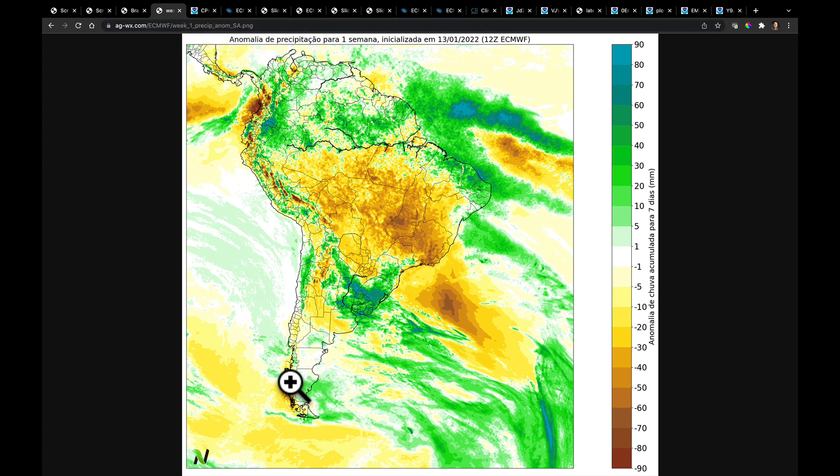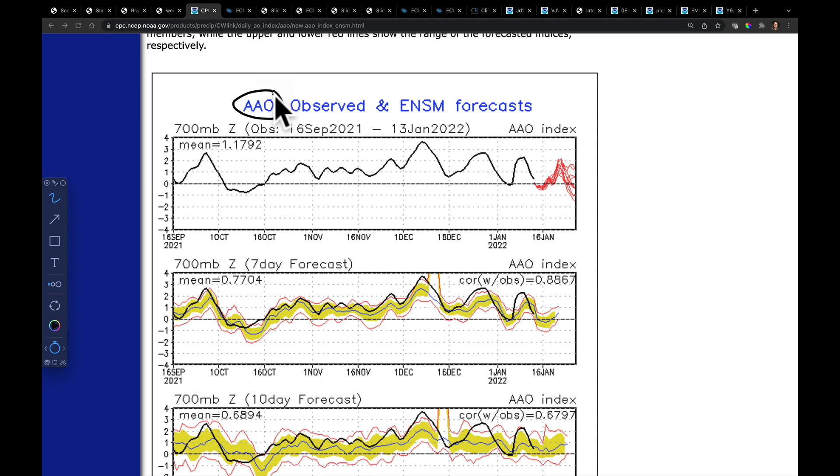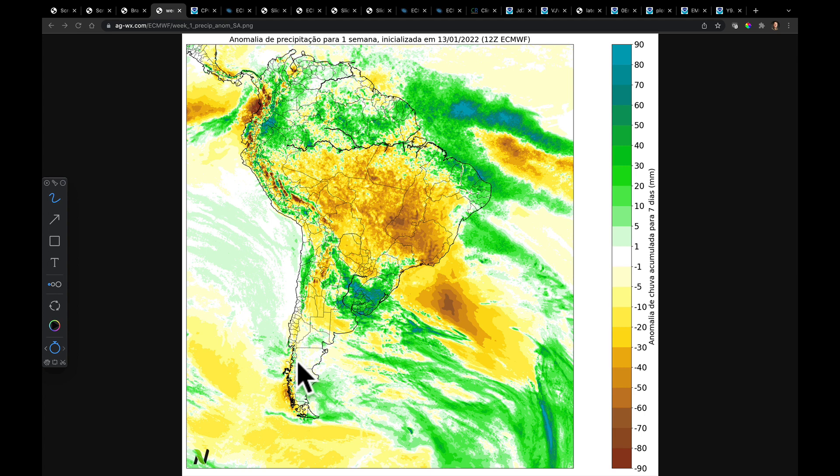I want to talk first about the transition that's happening south of South America. It has a lot to do with what's called the Antarctic Oscillation, or the Southern Annular Mode. It's been very positive up until just recently, where the forecast is now to take this over the next few days down to average or even below average before popping back up again. While this is not a long-term shift in the AAO behavior, we do have this temporary dip down to normal, even below normal, Antarctic Oscillation values. Whenever we see this coming down, this just tends to promote deeper troughs getting farther to the north, pushing their fronts to the north — that's all that this is really standing for here.